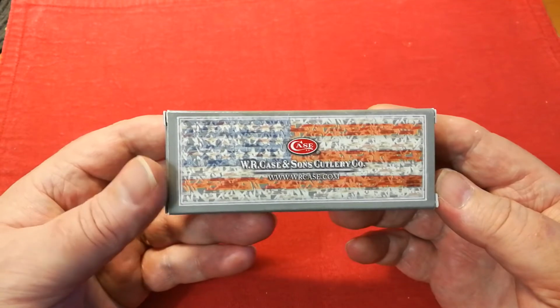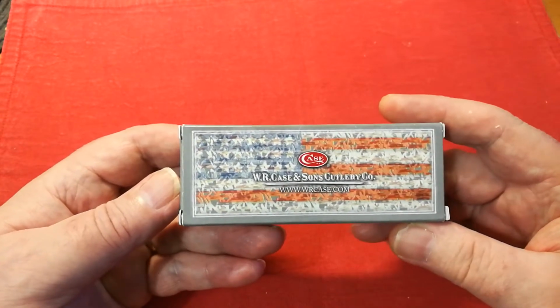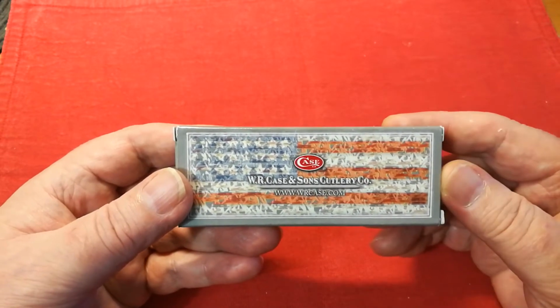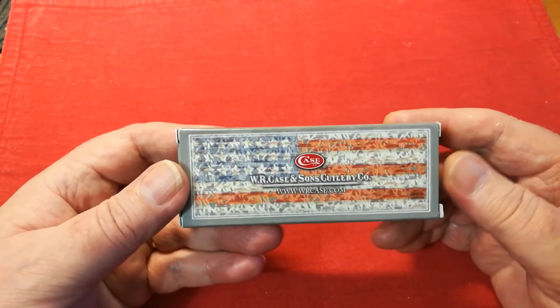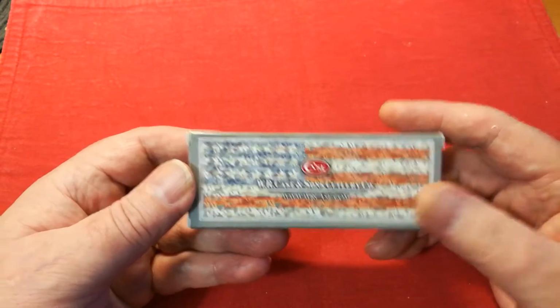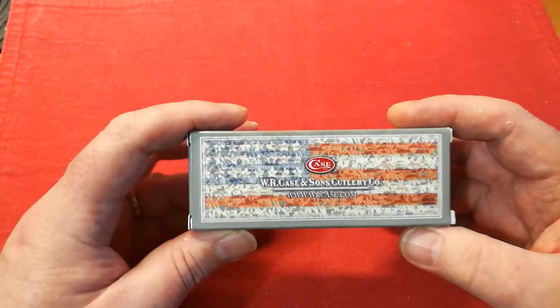I've got Rough Riders, and there's nothing wrong with Rough Riders. Before anybody starts shouting at me, the Rough Riders I've got are lovely, and it was one way that I started off to see if I would like to go into traditional knives, and they've given me a hankering for more. I also got a Boker given to me, so my journey has started.